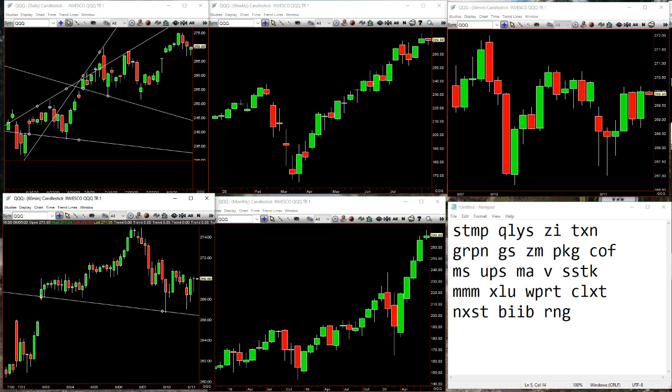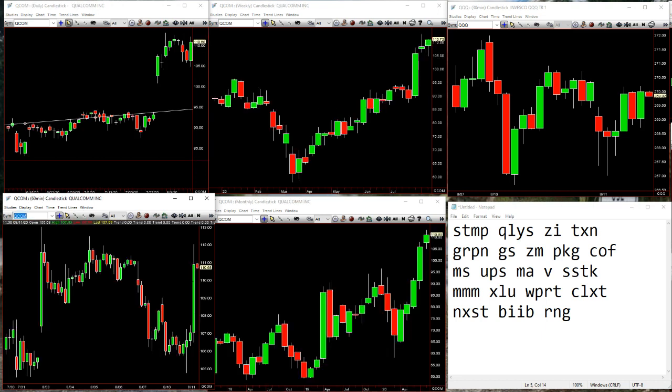What we did have was a little gooser here for Qualcomm news coming up, and you just got this spike helping that. One of the things you look for when something's doing this is multiple time frame analysis again, right? Here's your green in the upper middle. Here's your green in the lower middle. That's your weekly and your monthly. And then as the daily up in the upper left starts going here, right?